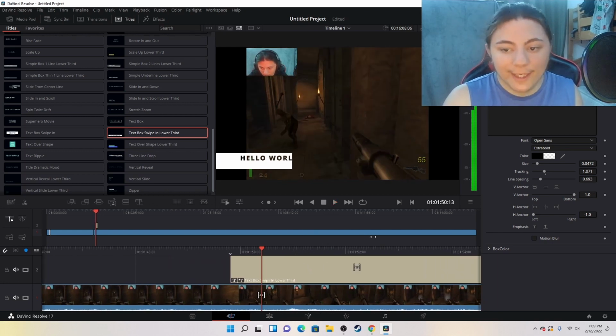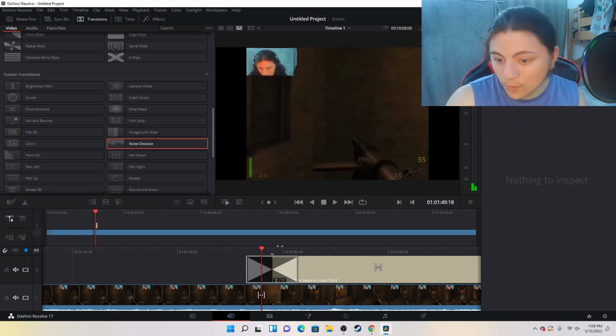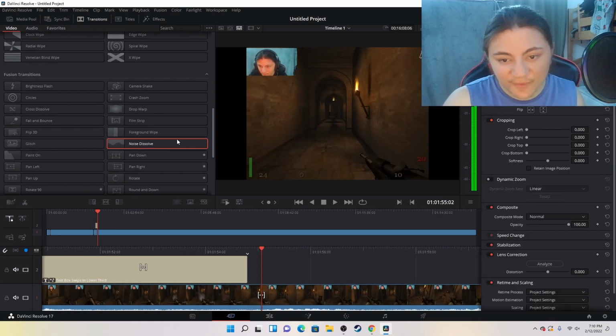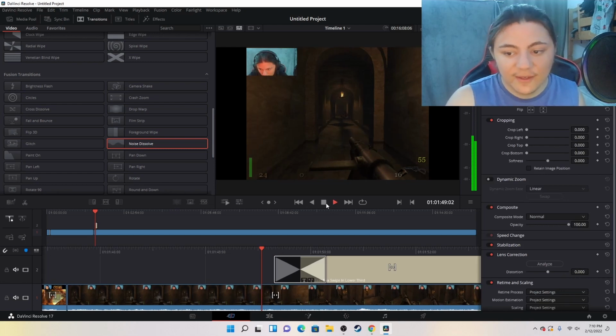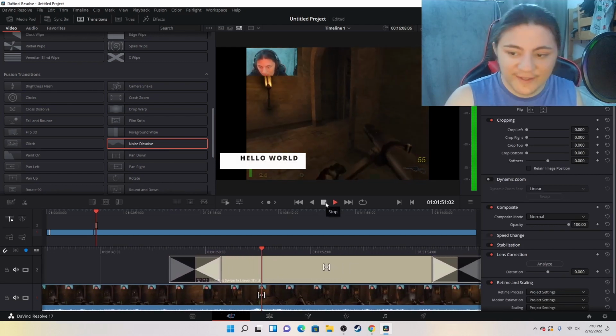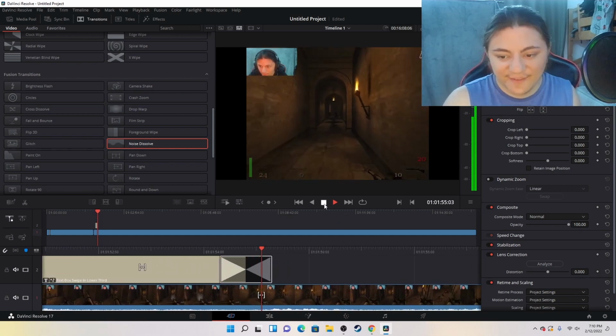And then if you want to add a transition, maybe you can even do that. You can even add transitions to the text, which I find freaking awesome. Most free editors don't even let you do that. So now it's going to dissolve and come in, and then it's going to dissolve out with the whole liquidy kind of thing. Really cool.